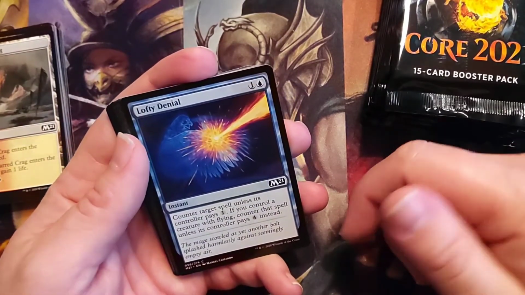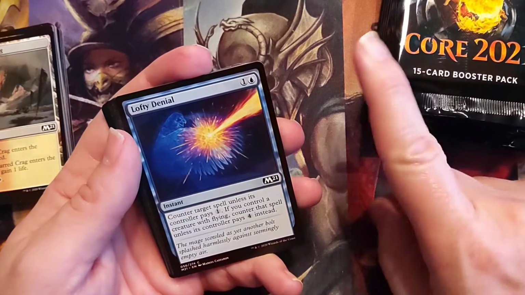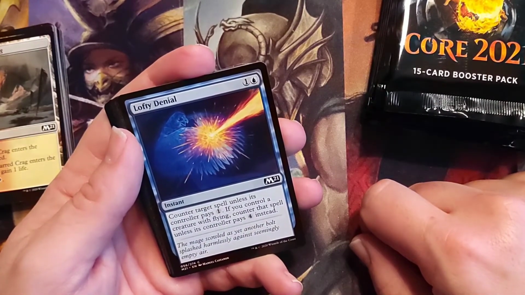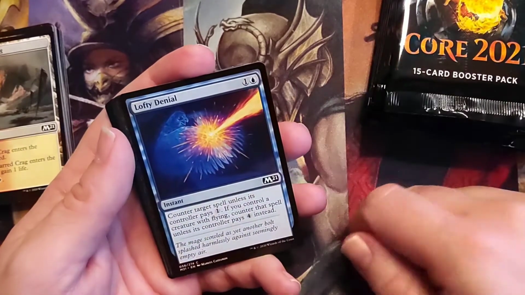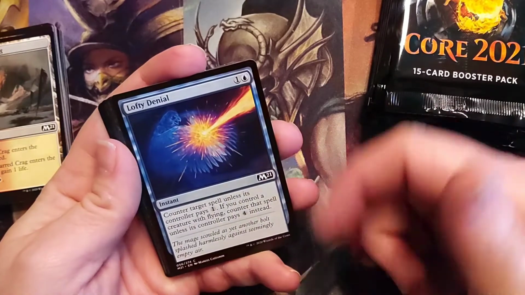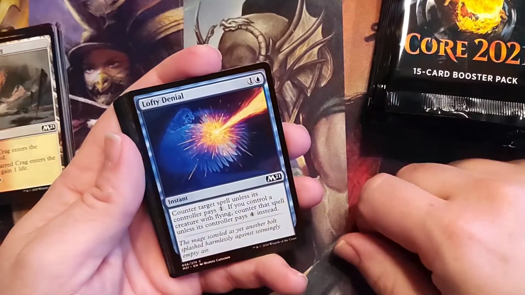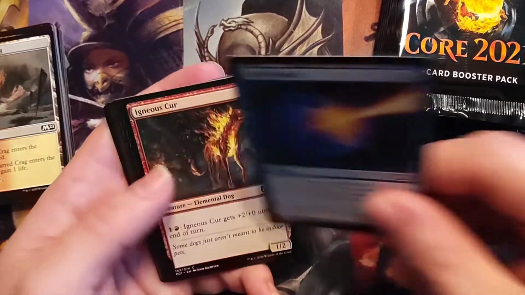Lofty Denial. That's got to be a counterspell of some sort. Counter target spell unless the controller pays 1. If you control a creature with flying, counter that spell unless the controller pays 4 instead. Not bad, but usually early game, everyone's going to be tapping out at least until turn 4. So it's basically 2 to counter a spell. Not a big fan.